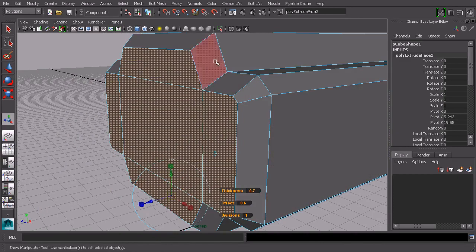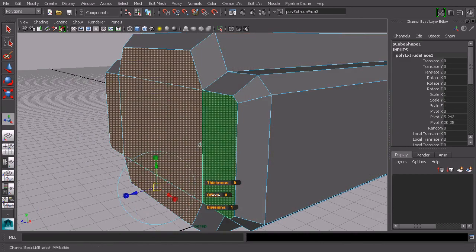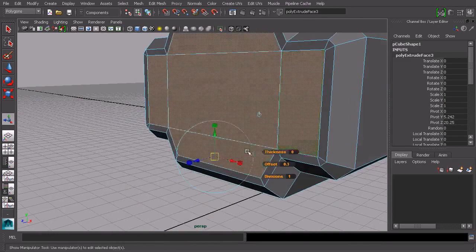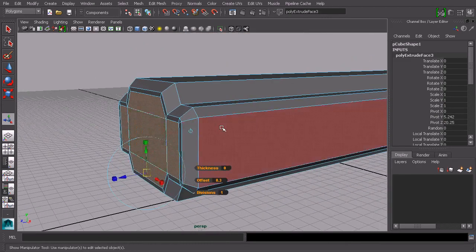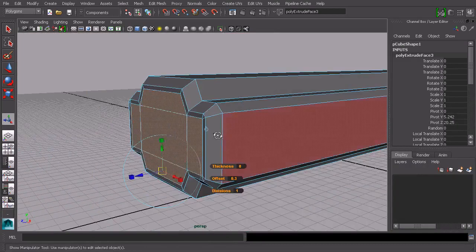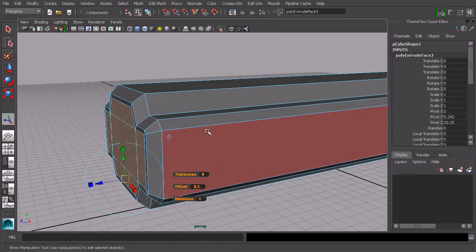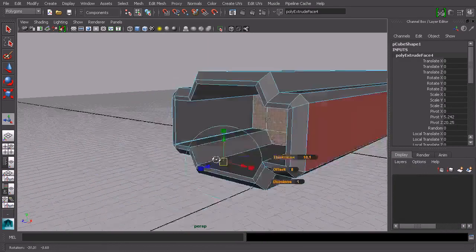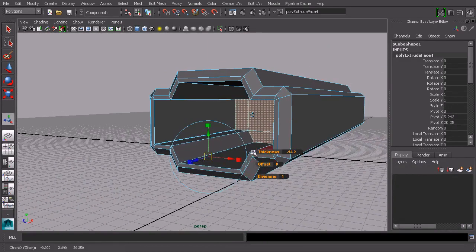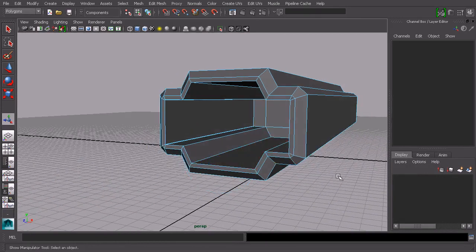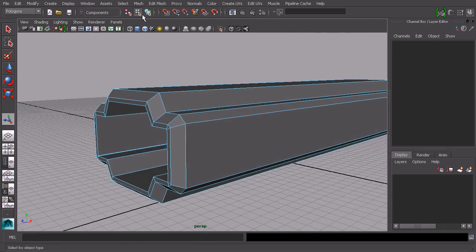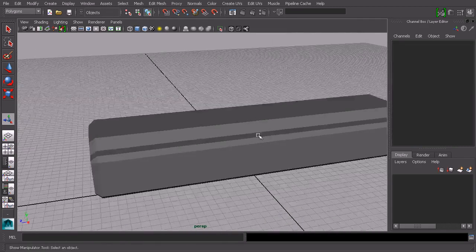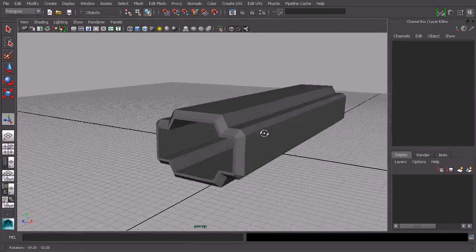All right, and then I want a little bit of thickness, so I'll repeat that extrude. Add a little bit more offset. Okay. And now I want to create the interior of our barrel here. So I'm going to do another extrude, and now I'm just going to pull that straight back. Then we can either delete that or decide what to do with it a little bit later. All right, so we're starting to get that main shape of our gun built up.